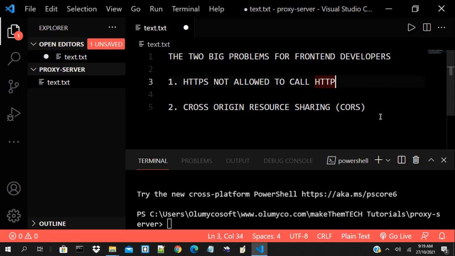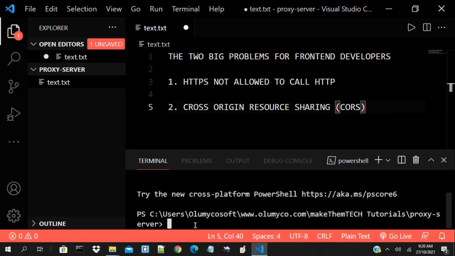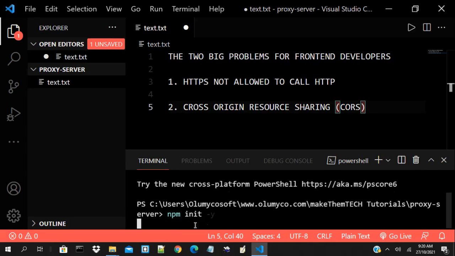So without wasting too much time, the idea of this whole thing is just for you to understand how to build a reverse proxy server in Node.js and use it to do whatever you want to use it to do. You can even enhance it such that it will metamorphose into what is called an API gateway. So without wasting too much time, let's fire our npm init here. Then we try to write some code that will give us the result that we desire.